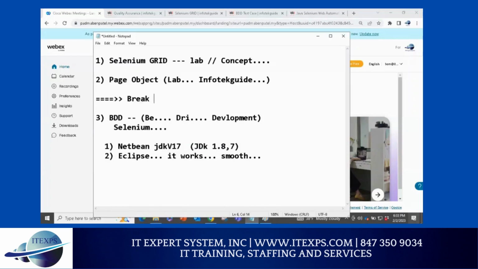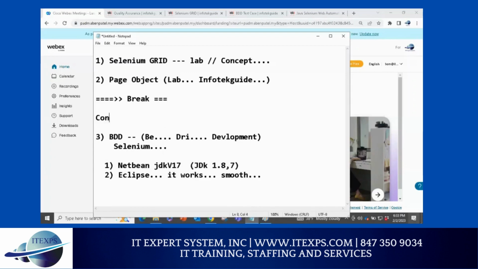You will be asked in interviews about BDD. That's for sure. So I need to cover the concept, and then I need to show you the lab. My labs may not work on your machine because you have JDK 17. But the concept will remain the same. So if you understand the concept, you can do the same thing in Eclipse. You can download Eclipse and it will work exactly the same way. But if you find a solution for your NetBeans, let me know. I'll correct it also. Make sense?